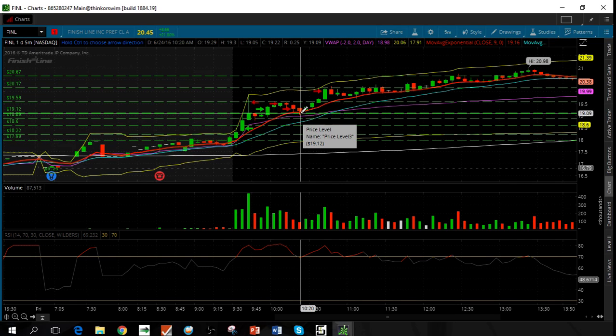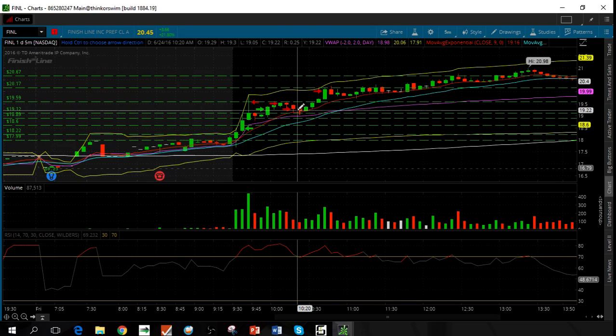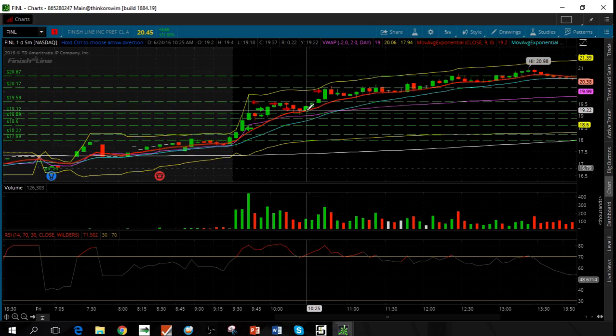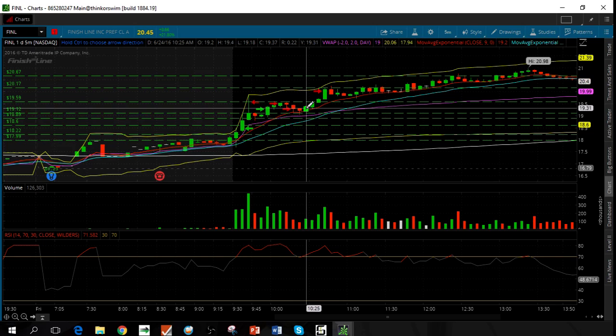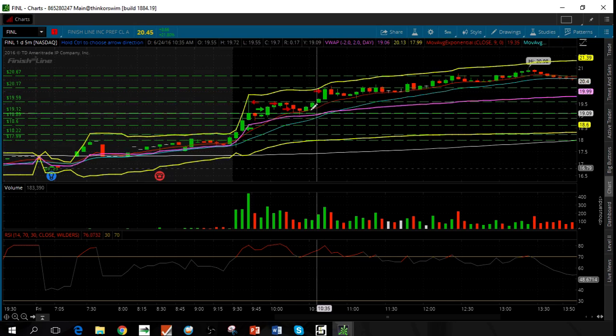I took the stop off, and I said, if it bounces, I'll go ahead and add. And I mentioned that in chat that if this thing bounced, I would look to just add back for the move up, but didn't have the guts to add, even though this was a perfect bounce. I mean, it came down, almost tapped VWAP, hit this candle, and it got bought right back up, and it still closed above the 9. This candle opened strong. I could have gotten in right here. Even if I had got in right here, this would have been a nice trade.